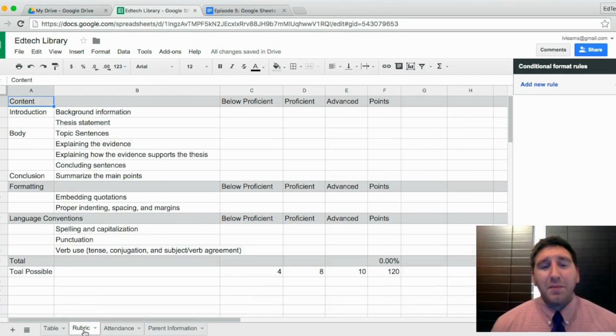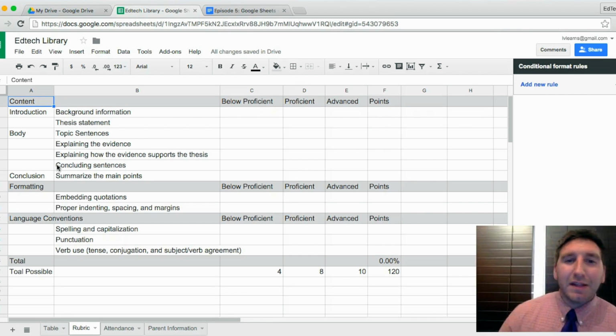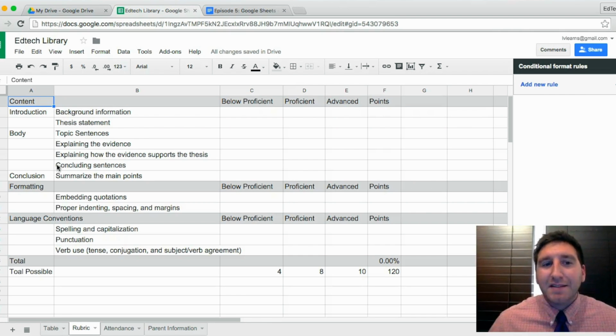Here you have an example of a rubric, and so you can see some of that conditional formatting. I actually pulled this one off of the public templates page on Google, which is going to be linked in the description. This one in particular is for, I'm guessing, some sort of essay. You can see they talk about intro, body, conclusion, so pretty clear. I think that this is going to be for an English class.